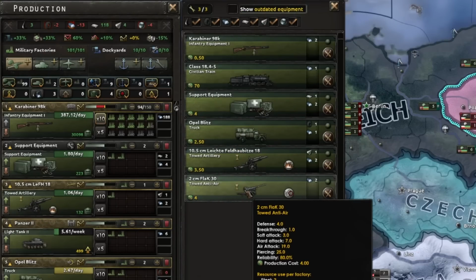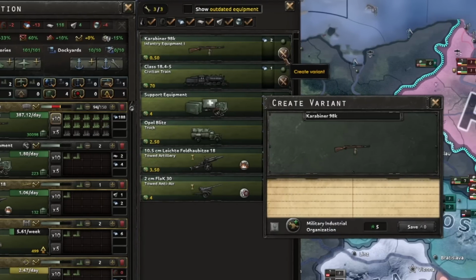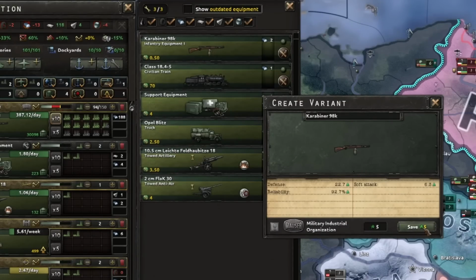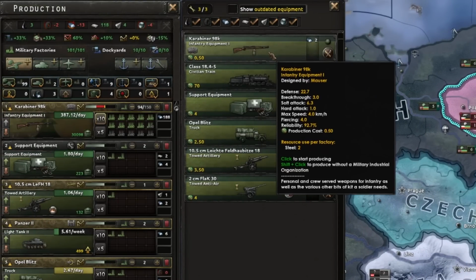You'll need to apply an MIO directly to your equipment to get the majority of the bonuses, however. To do so, simply go to your equipment, create a variant, select the MIO button, and choose one from the list. For 5 XP, you can create the new equipment variant, and then just head to your production menu and change your production line to the new design.